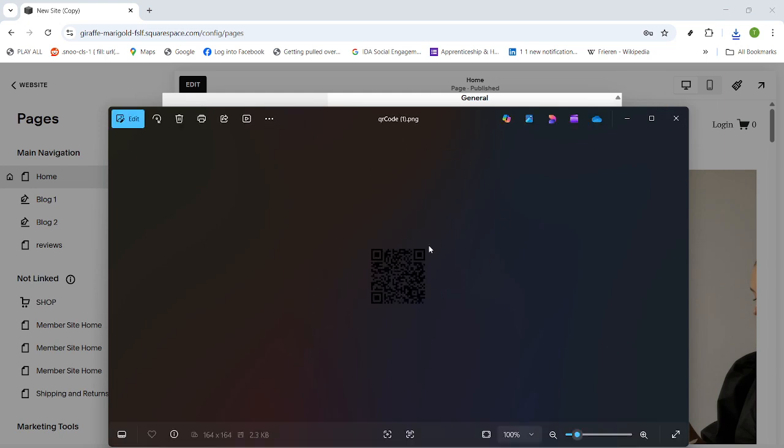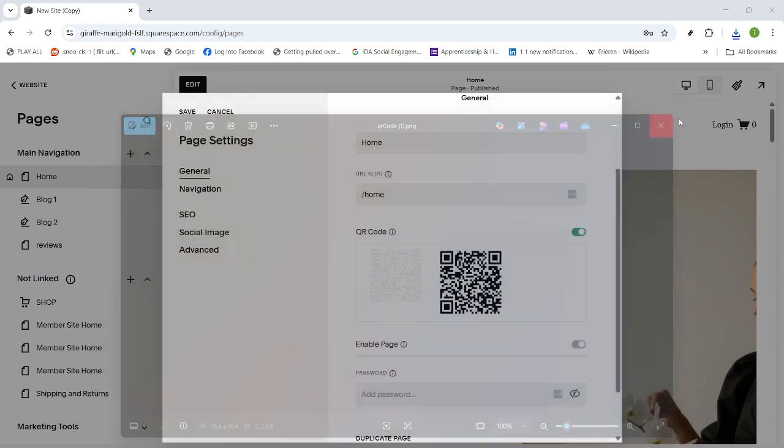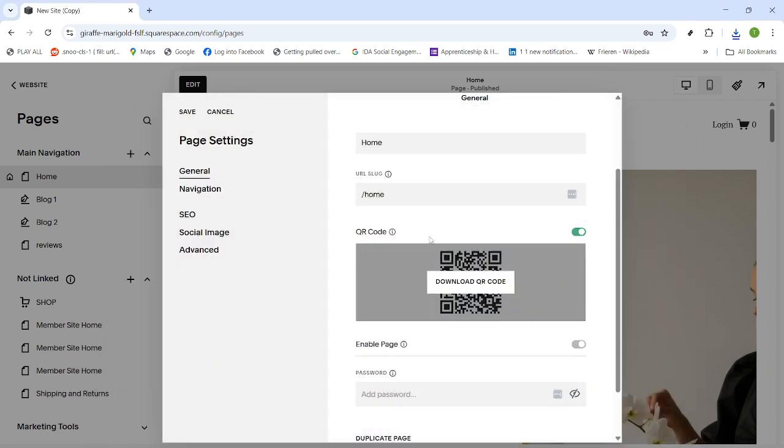Before you share or print, test the QR with your phone's camera to confirm it scans and opens the intended page. For best results, use high contrast, leave quiet space around the code, and avoid placing it over busy backgrounds. If you'll print it, size it generously so it scans from a reasonable distance. That's it. Quick, clean, and ready to use.